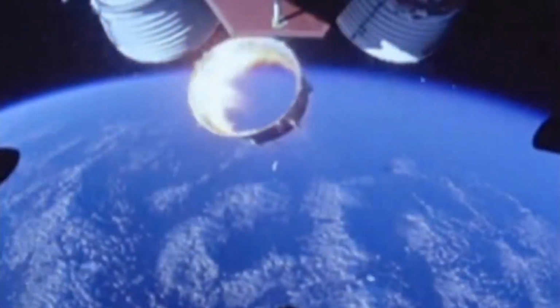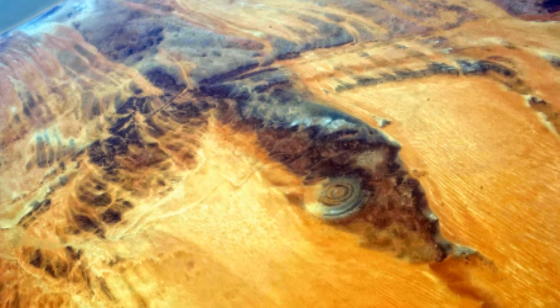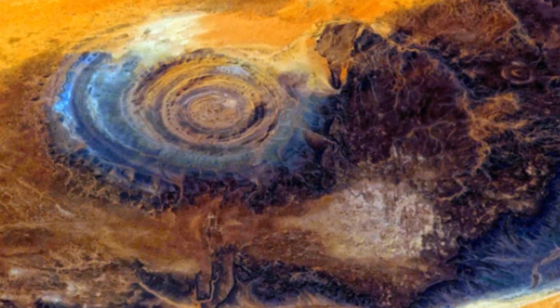Now, the Apollo craft, all of them were launched from Cape Canaveral, Cape Kennedy in Florida. And they headed out towards Africa on what I refer to as an equatorial orbit. Now, some people will disagree that it's an equatorial orbit because it doesn't follow the equator the whole way around. No, it doesn't. It moves up and down around the equator, because most Apollo astronauts have actually said that when they launch, the first thing they look out for when they are over Africa is what's called the Eye of Africa, which is a remarkable formation in Mauritania. It's about 20 kilometers, 15 to 20 miles across, and it looks like a human eye. It has various rings. Some people have identified it as a possible location for that legendary Atlantis that we hear about.